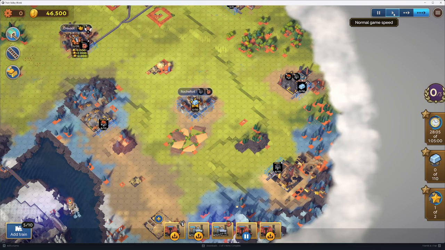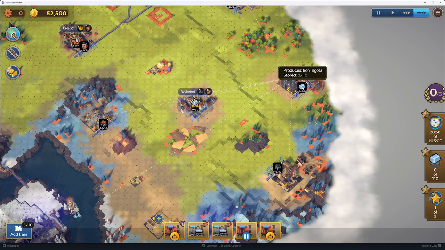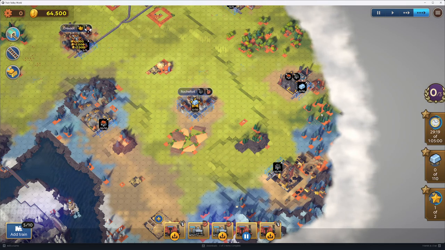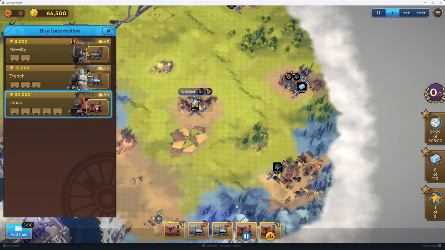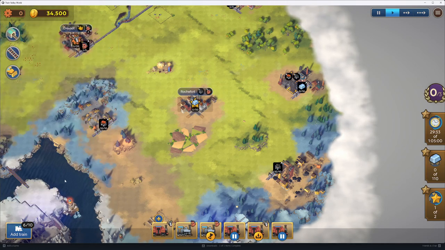Because what I'm going to do is have one train that runs from here to the iron ingot producer, and then another one from the coal mine to the iron ingot producer. And then when we have those trains available, that will start making iron ingots, which is one of the things that we need to start delivering. So now we're going to get two trains. We have to build the track first, so no, we're not going to do that yet.